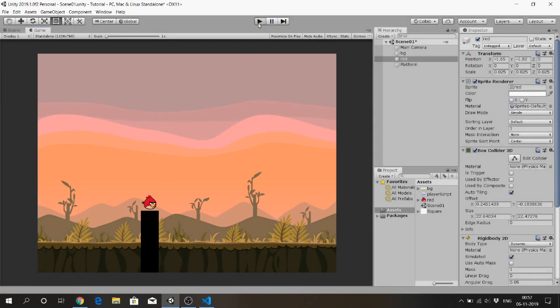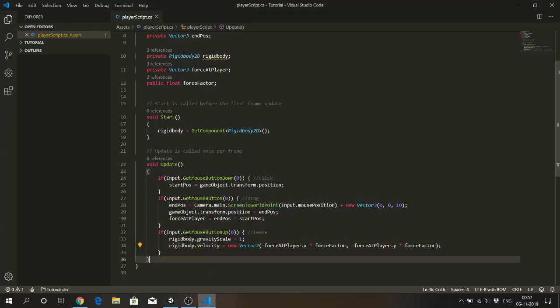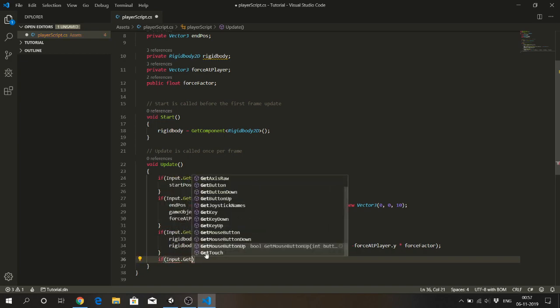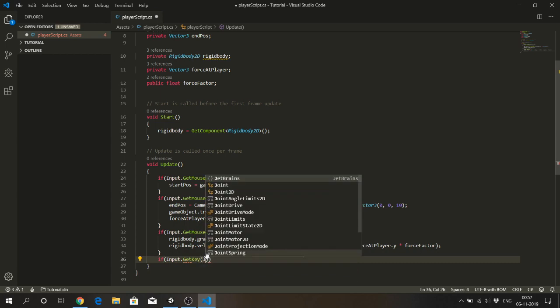We will make a space bar. We need a space bar because I don't want to press the play button every time. I have to just restart the play button and all this. I will make a new space. When I hit the space, I want it to be respawned. So for that, if input, which is right, if Input.GetKeyCode space.